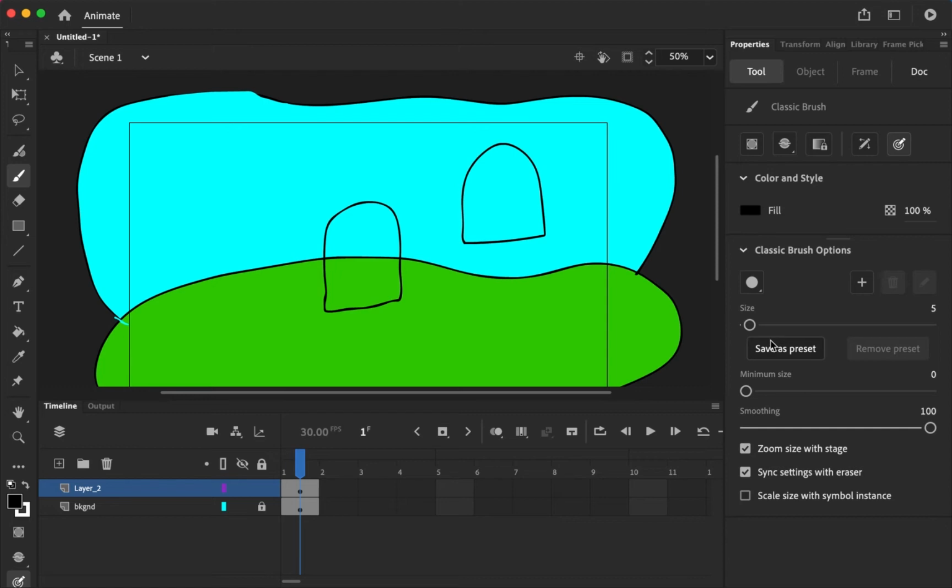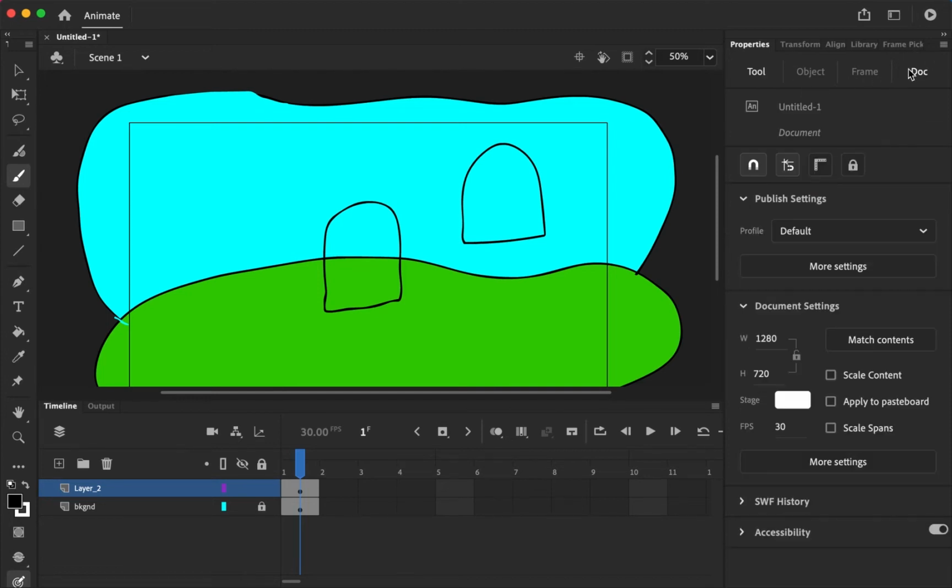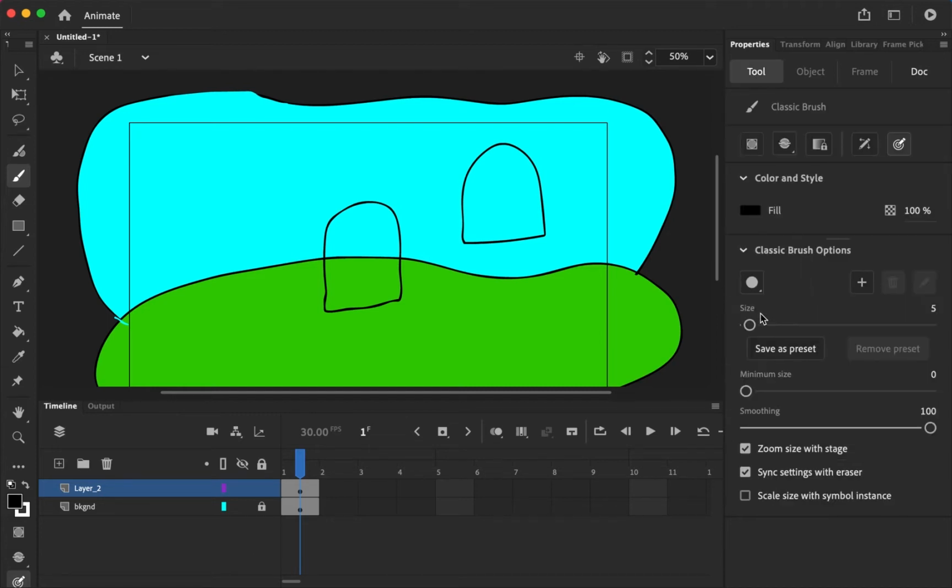Okay. This tool window, while we're here, is a handy thing to have. You can adjust your size, you can adjust the fill here, you can adjust your opacity. There's a bunch of different tools here you can mess around with: object drawing mode, brush mode, style, and yeah, I'll get into that in probably a different video.